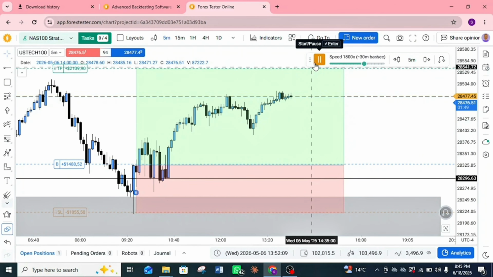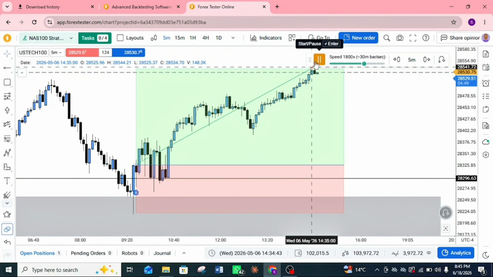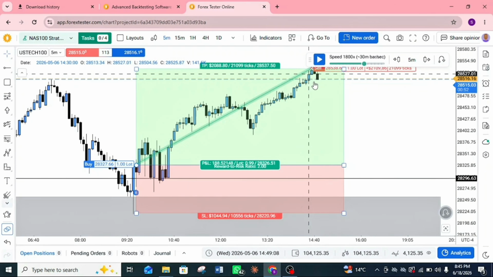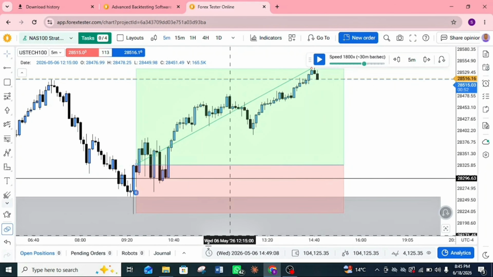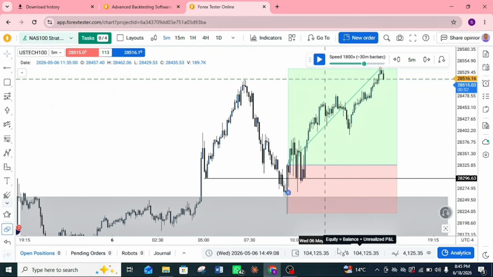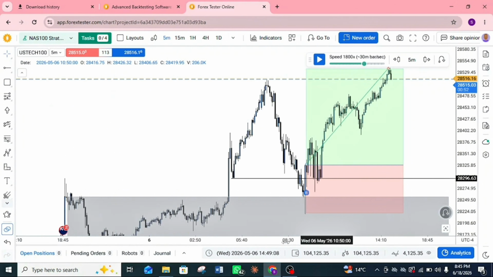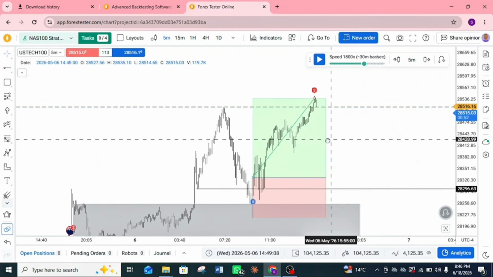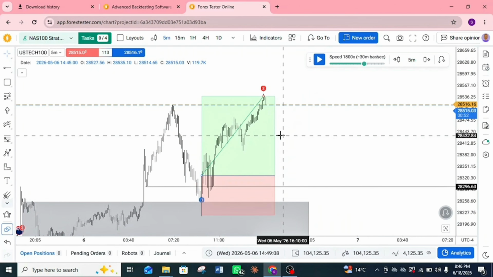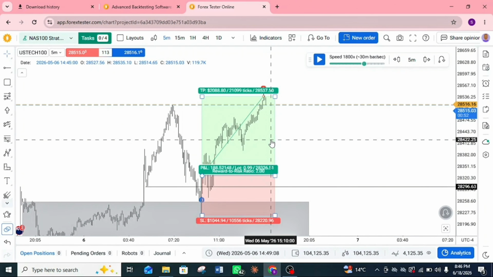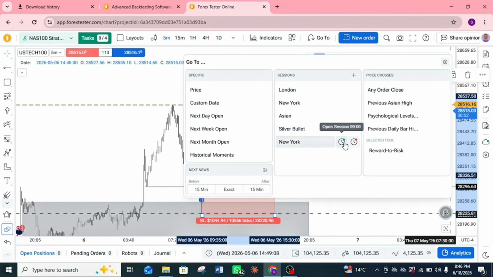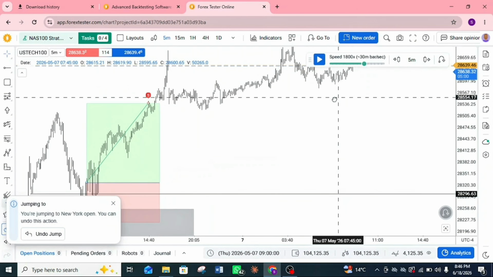So let's see if we get momentum in the PM session. Nice momentum, and we're out. Just as soon as the PM session is about to end, we get the close. So we are now up 4%. We just need 6%, which is like 3 more winning trades. We might get losing trades. It's okay. We're testing the strategy. Okay, now let's go to the next session.